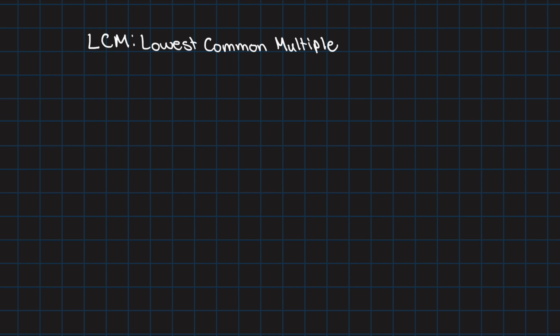Now the last major concept we're going to go over in this video is LCM, which stands for your lowest common multiple. You're basically just looking for multiples in all of the numbers in question that are common to each other. So just to make it simple, we can use the same numbers we just used. So if you're asked to find the lowest common multiple of 12, 18, and 24, again, you need to break them down using factor trees.